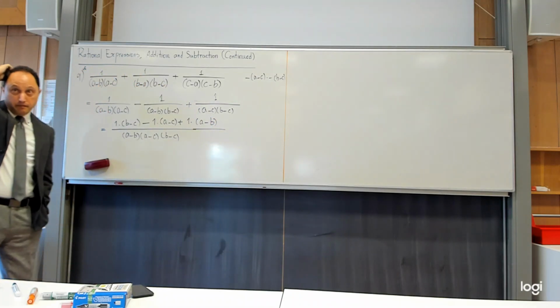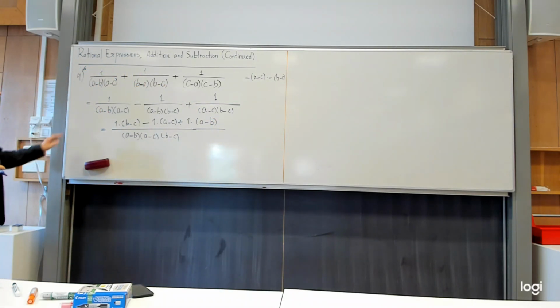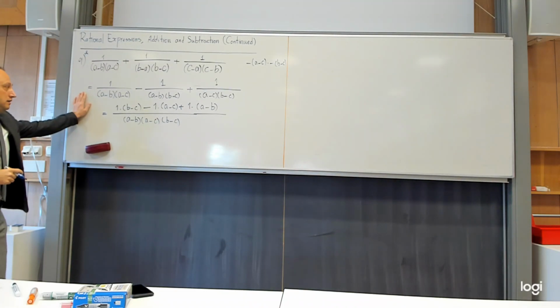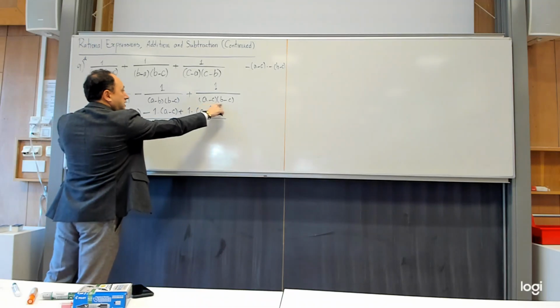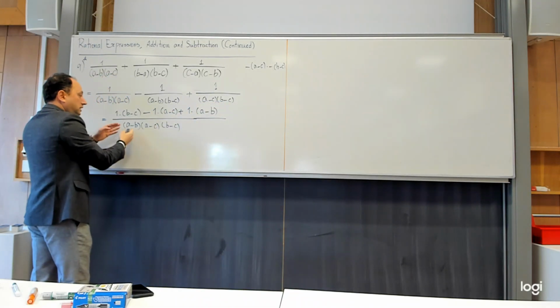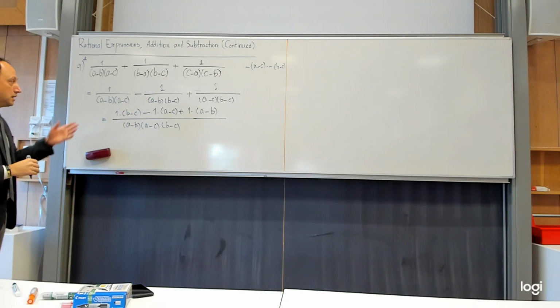Agree with me? Do you agree with what I have written on the board? How did you get a minus b? That's the thing I did wrong. So this one divided by that one is the same process. a minus c cancels that one, b minus c cancels that one, a minus b is left. The same process.